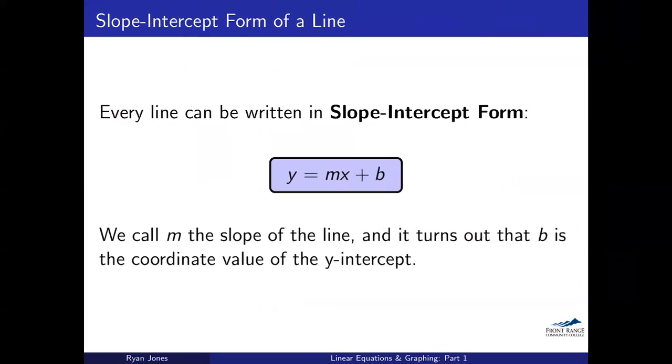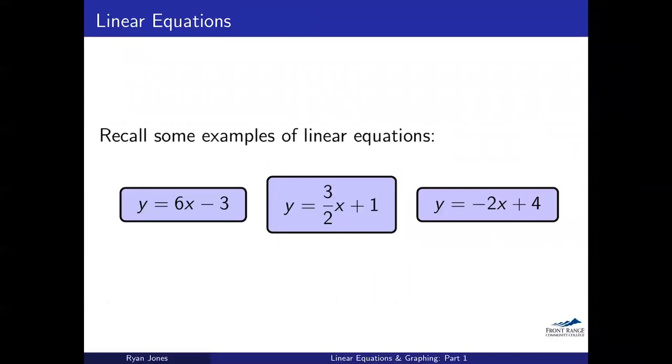So we've kind of seen this over and over. I've never explicitly said this, but we've been looking at this for quite a while now. And this is what we're going to call slope-intercept form. So let me actually jump back to a previous slide where we saw these examples of linear equations. And what hopefully you can tell is that all of these look pretty darn close to this y equals mx plus b that I keep writing over and over.